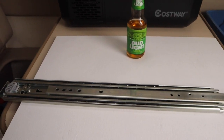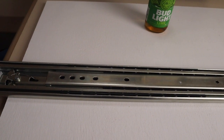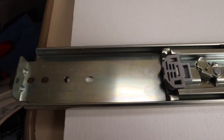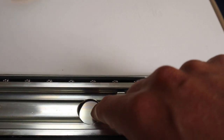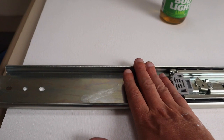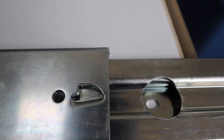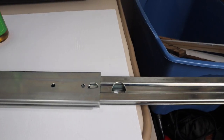Installing the sliders is pretty simple, but they don't include instructions so you might struggle a bit until you figure it out. Basically, you unlock it and slide it out - there are your back anchor points. As you slide it out, use this hole here and that will show you where your other anchor points are on the main piece, which anchors into the wall. Out on the very end piece is where you'll mount the tray, and you slide it back and forth using this hole to find the screw holes.